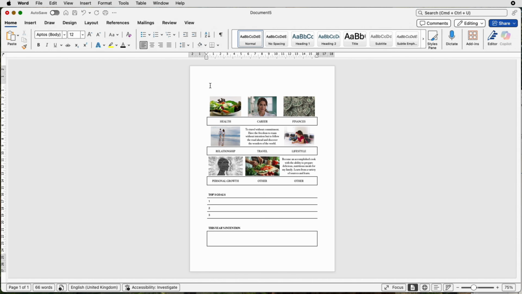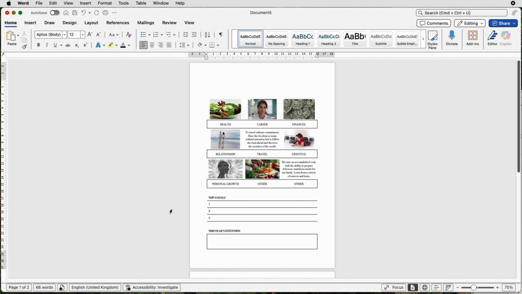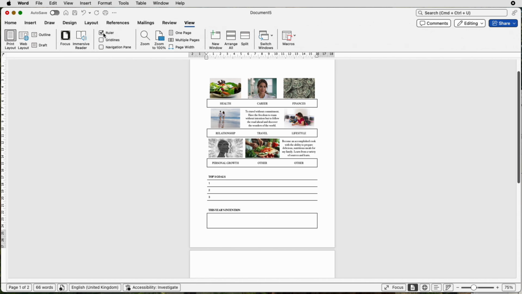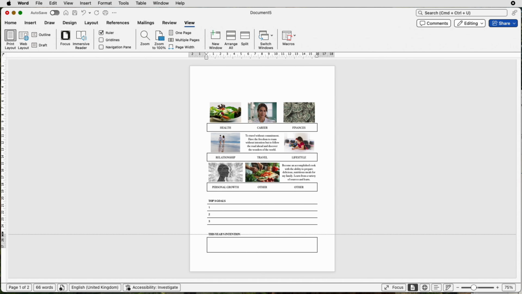We're just going to move everything down now. Put the cursor at the top of your page and just move it down. You can see we've created a second page here if I just use my scroller. So in order to stop that from happening, we need to reduce our margins. So go over to your ruler. If you can't see your ruler, go to view and select ruler. Just hover between the white and grey section, your cursor will change, click and just pull down that margin, giving you a little bit of extra space.